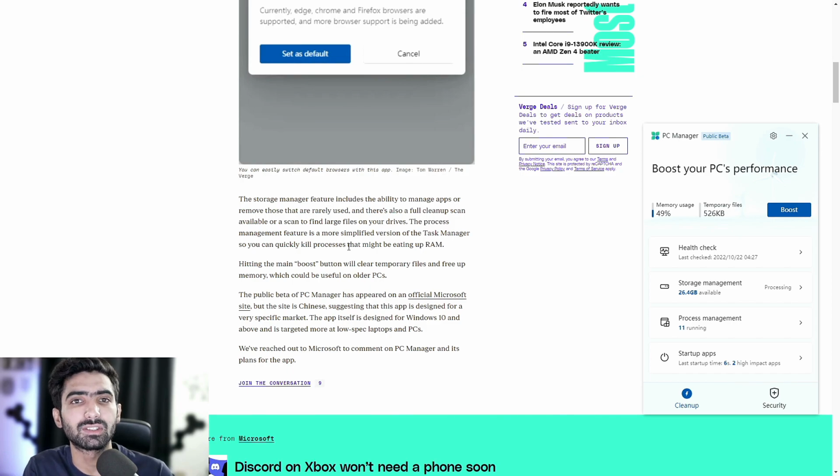So obviously, this is more of a management utility kind of software. If you have a lot of resources to spare, like a super high-end computer or a desktop with tons and tons of RAM, like 64 or 128 gigs, or a 13900K, even though it's not really out yet, or AMD's latest processor, maybe the latest graphics card, or tons and tons of NVMe storage, you don't really need that, I don't reckon, because I've rarely ever seen use cases where people actually end up maxing out their top tier spec rigs.